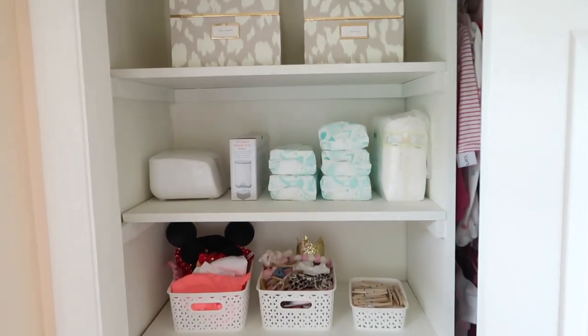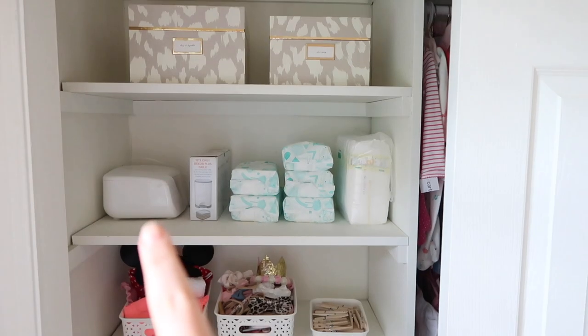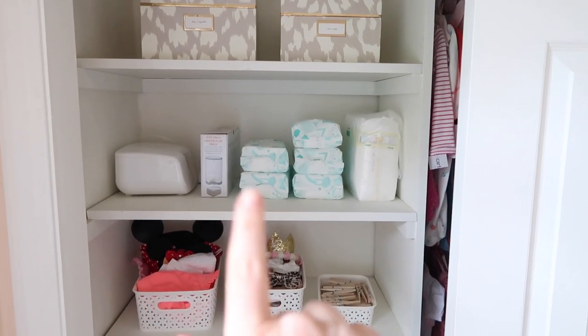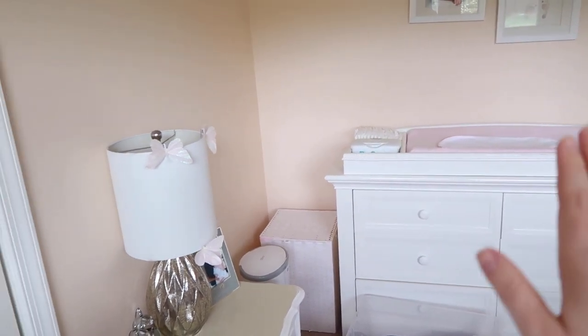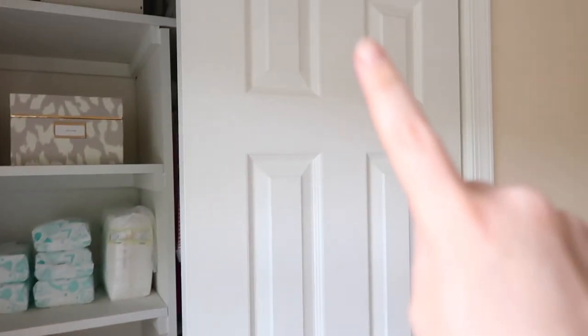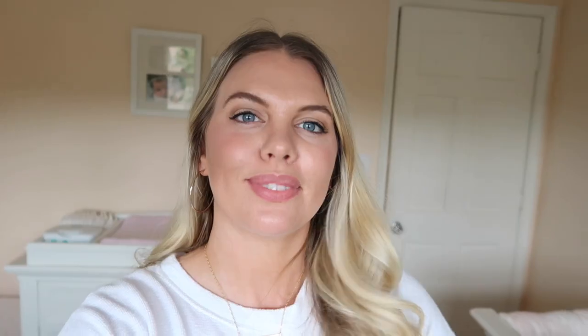What I decided to do up here was move the keepsake boxes to the top shelf, then put our additional diapers, wipes, diaper decor bags, and the wipe warmer on the next shelf. As I said before, I keep most diapering stuff out and each room we're in most often has a diaper caddy - this is just our additional storage, and it's easier for me to grab from here than from up high where it used to be. I'm really happy with the way the closet turned out.